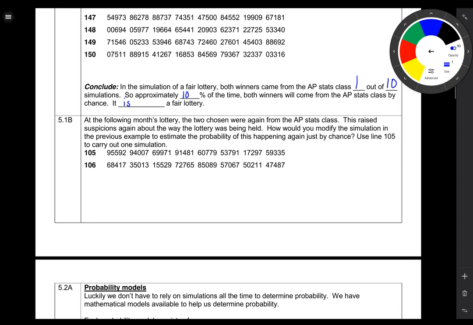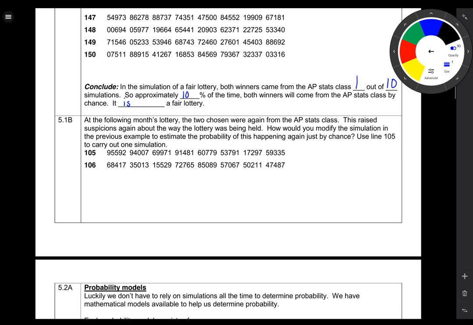So in this case, what we could do is we could look at 4 sets of unique 2-digit numbers. And when I say unique, because you can't have like a 91 and a 91 in the first pair because that'd be the same person. So they would have to be unique for the pair of 2 numbers. And you would have to state this in your plan portion. We'll write it down here in a second. And then the second 2 shouldn't be the same as well. And then we'd calculate the probability that all 4 sets are in the AP Stats class. And let's just do one simulation.